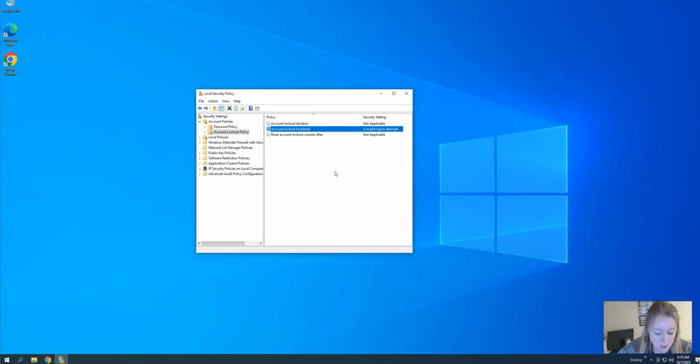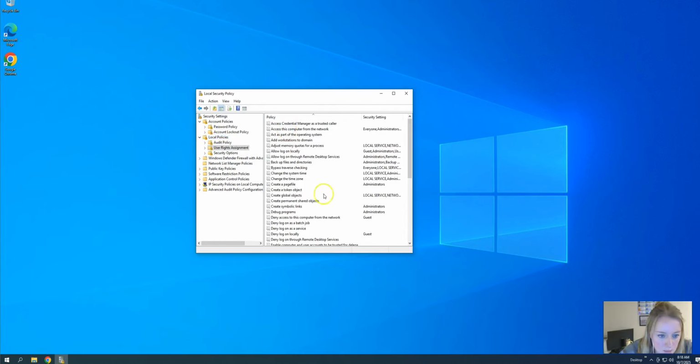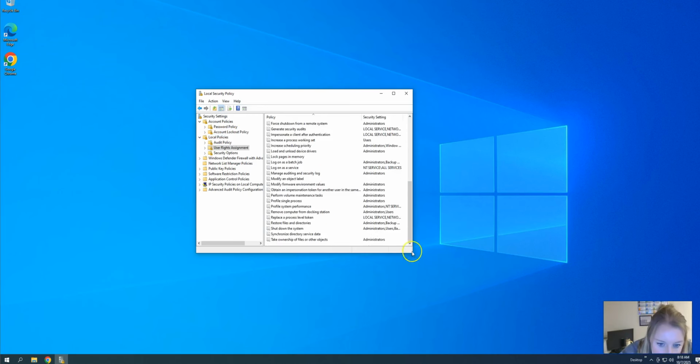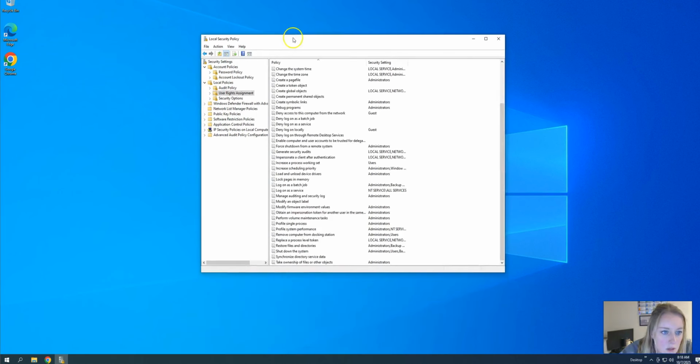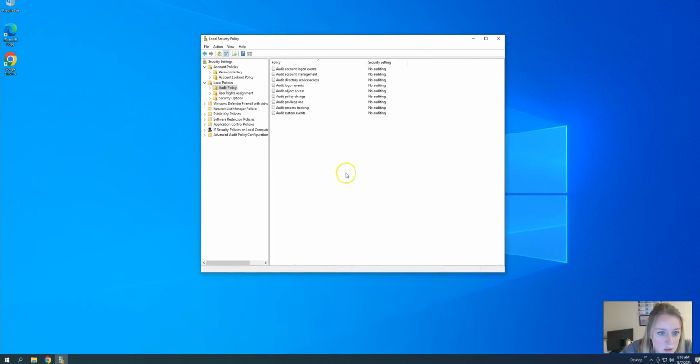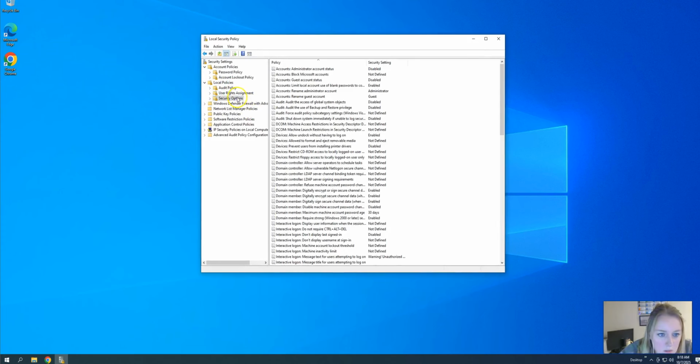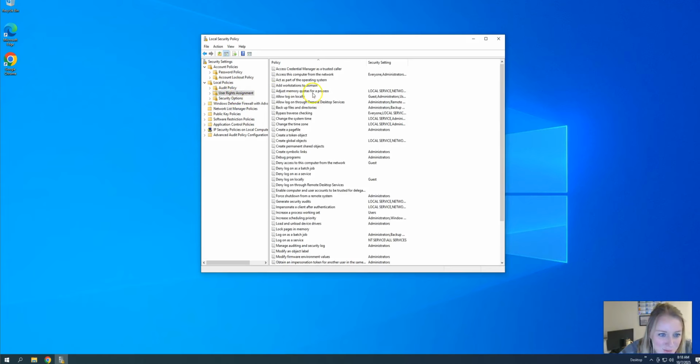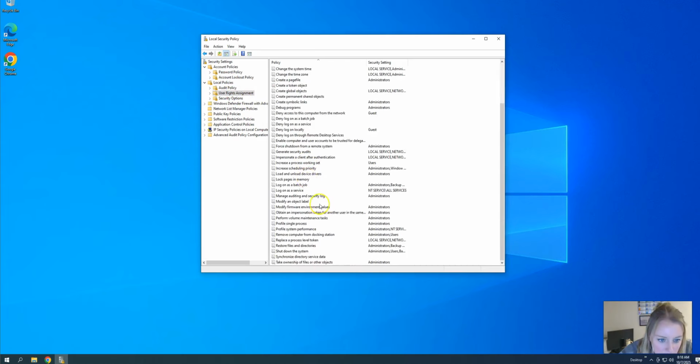So what settings can we control with this? Again, it's these 3 right here that we've just talked about. What can you configure to allow only certain users to shut down the system? So we can actually go to local policies. Let me expand this. User rights assignment. It's in here somewhere. Or no, sorry, it's under audit policy. No, hold on. User rights assignment. There we go. I was on the right one. Alright, and then shut down the system.